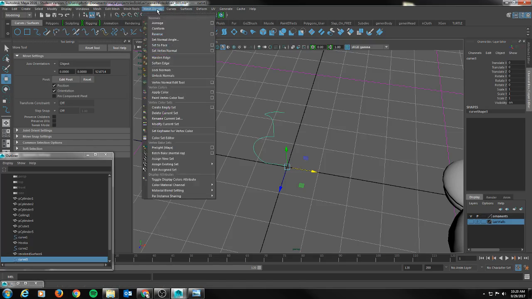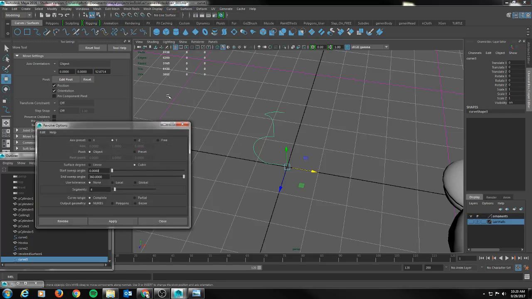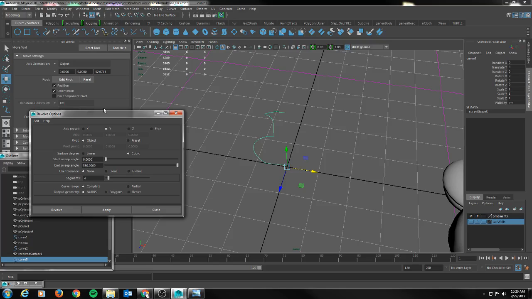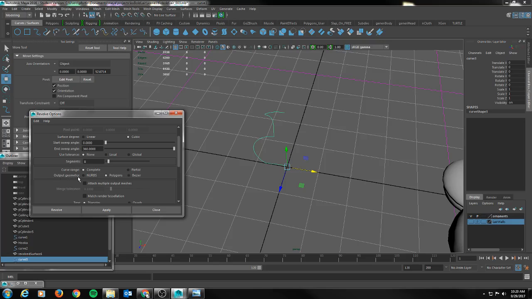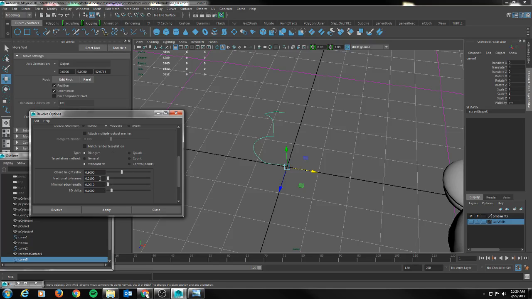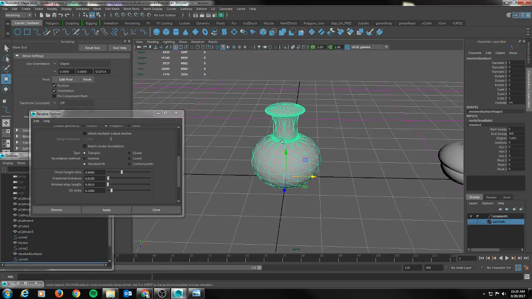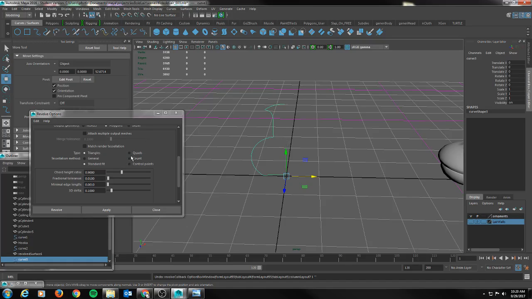We want to turn this into, I'm going to go back to, I closed it accidentally. We want polygons, right? So we're going to go down here and we're going to select polygons because it'll output the geometry as polygons instead of NURBS. Now, with that, we get a whole bunch of extra pieces here. Triangles and stuff. If you just hit apply right now, you're going to get this. And no, we do not want that. So I am going to swap to quads so that they're 4s.